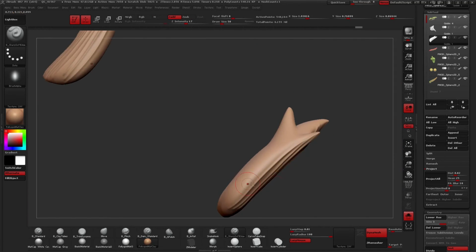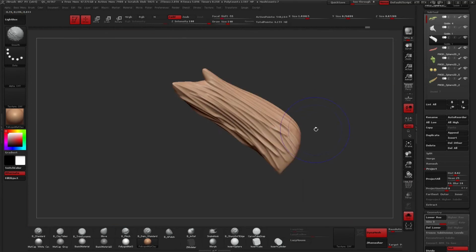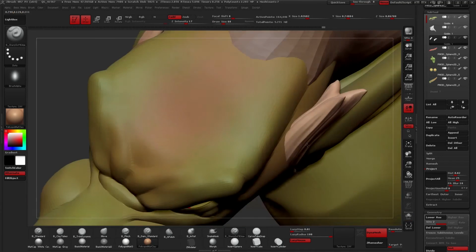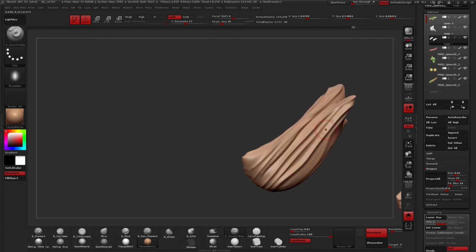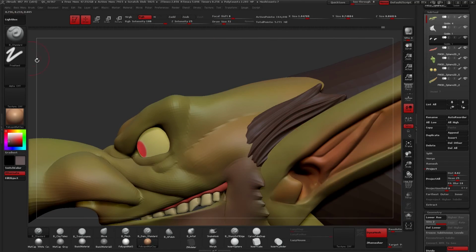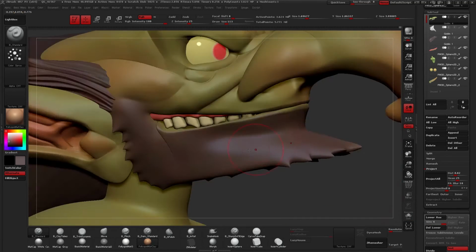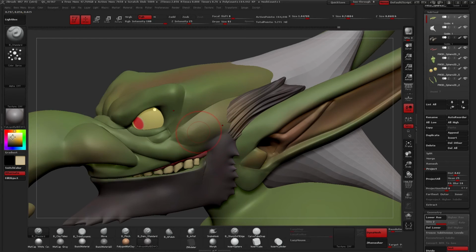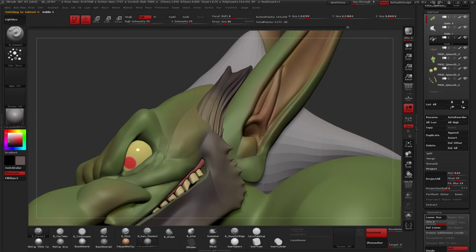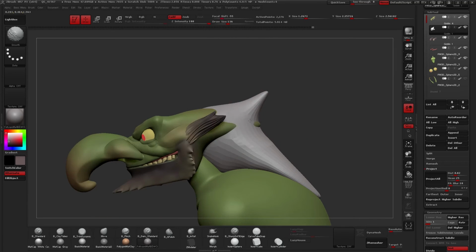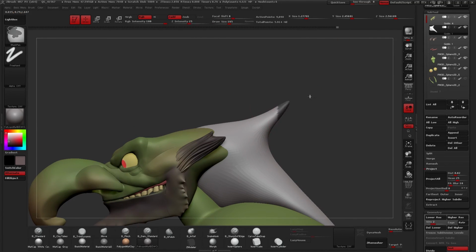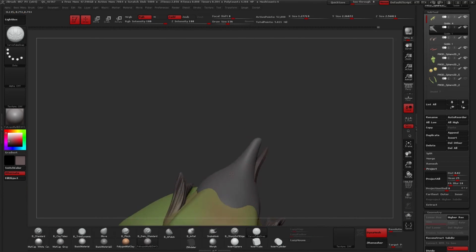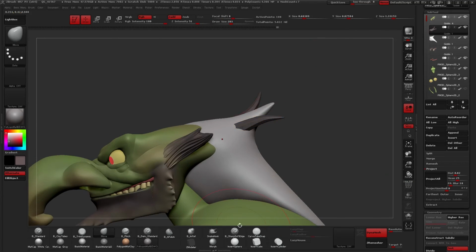Again, just blocking in some more paint, some more shapes for this hair that's on the back of his head. I go ahead and just break symmetry on this hair pretty quick and start throwing in some curved tubes with a size modifier. I throw some longer tubes on the main portion of his hair back there, attempting to dynamesh those in and get an interesting flow and shape there very quickly, which is a process that I use quite often, but I just realized that it's a very lengthy process to go through. So I opt to just do some spiked effects with the Move Brush and that AccuCurve again.